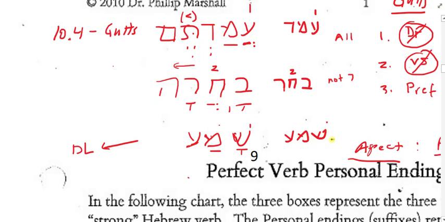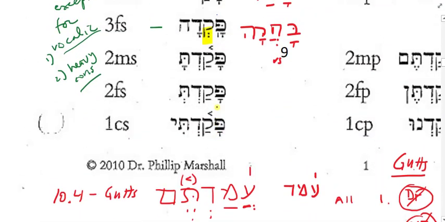So where is my guttural in terms of root position? Root 1, 2, or 3 here? It's root 3, okay? And so here's where we're going to have some problems. And this is the only place that we have this issue. If you look on page 89 under section 3, the second feminine singular form should be shamat. Okay? This is the 2FS form. Shamat. Shamat. Right? Like paqad. See that double silent sheva here.